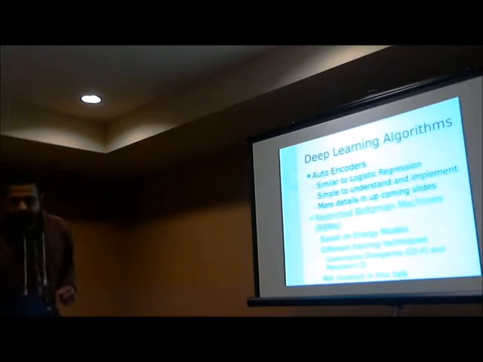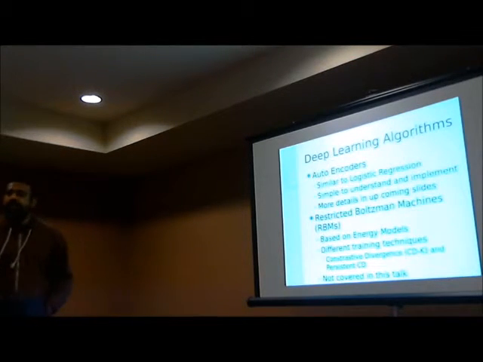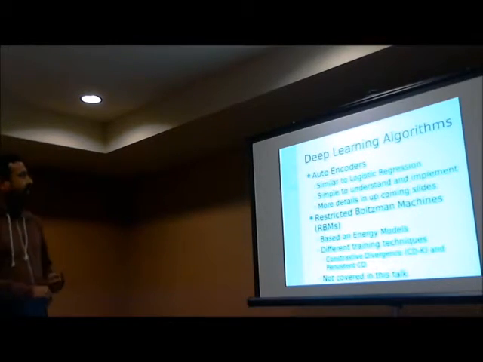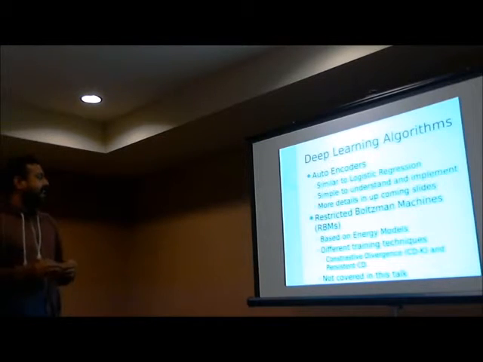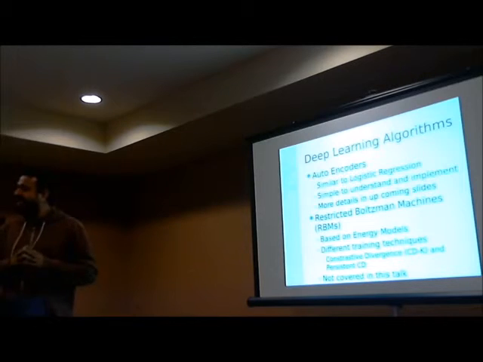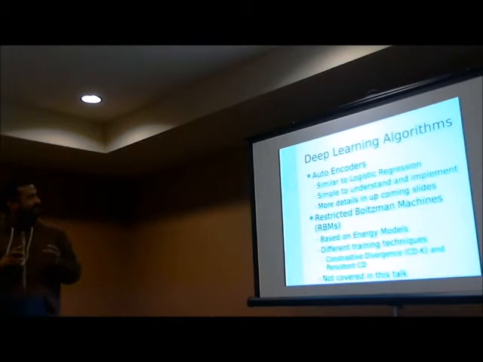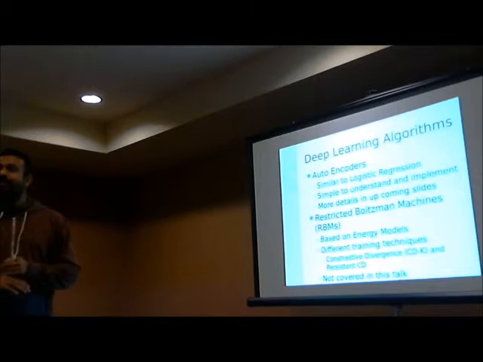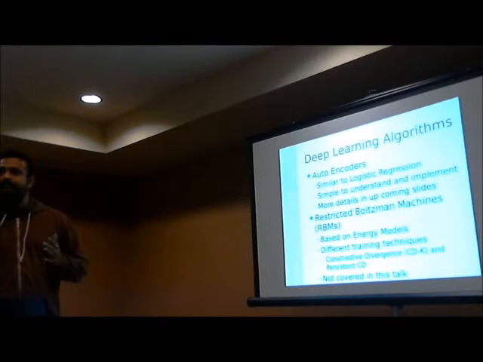There's one more technique called restricted Boltzmann machines. If there are any physicists in the crowd, it's basically based on energy models, and we use different training techniques. I'm not going to talk about restricted Boltzmann machines here, mainly because I wasn't sure if I explained a lot of math, whether anybody would yawn or not understand what's going on. I just want to give a high-level conceptual overview now.